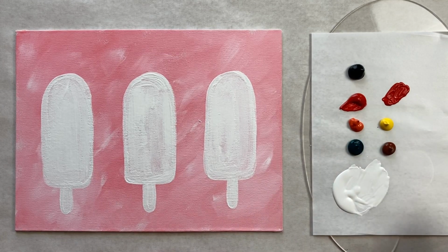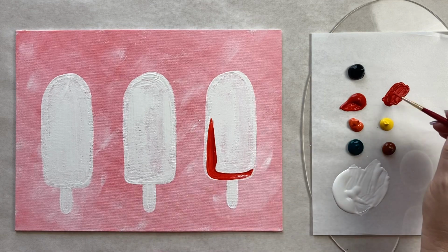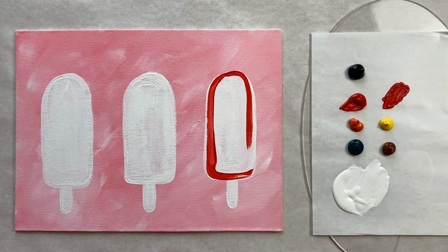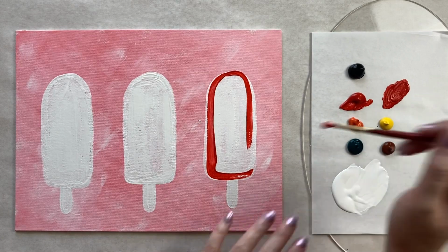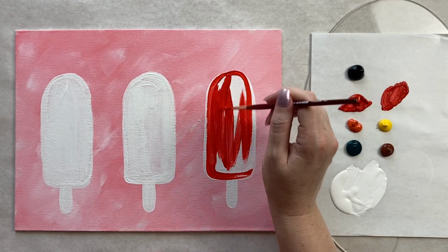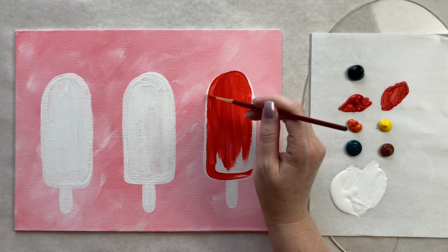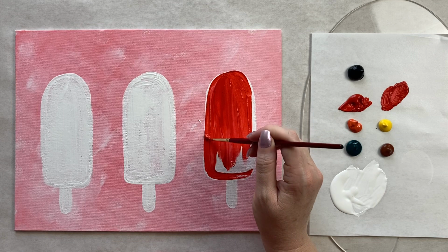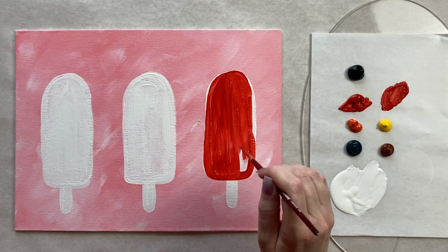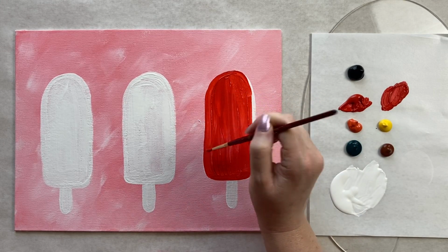And I'm going to go again from left to right. And this should be nice and bold, but also if it blends a little bit to pink, that's totally fine. We're just kind of creating some depth. And we're just going to fill that in with solid red. We don't need to mix it with white for a little bit of a pastel look, because we got that white on underneath. And that just gives us a much more vibrant red color to have the white behind. It ups our opacity. Covering that whole shape.